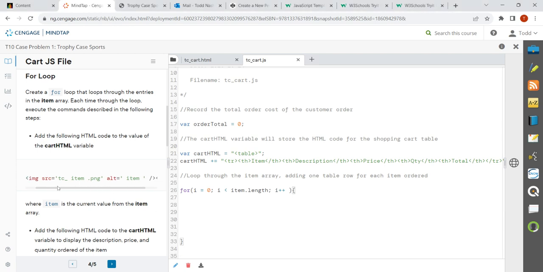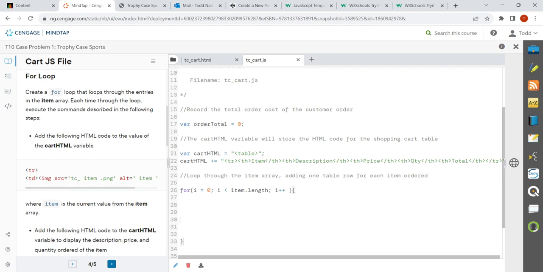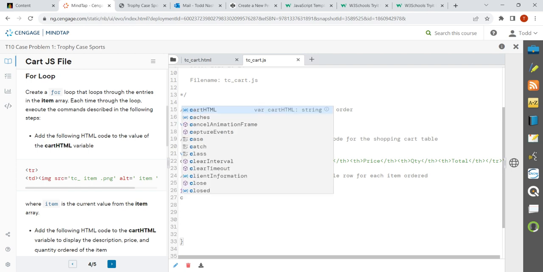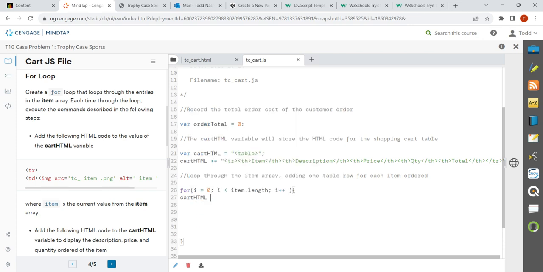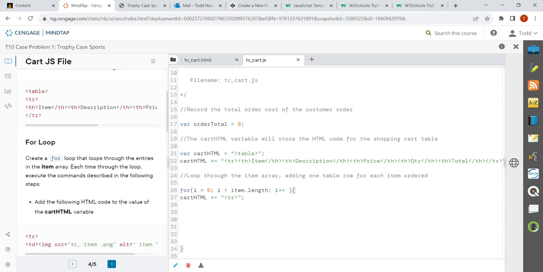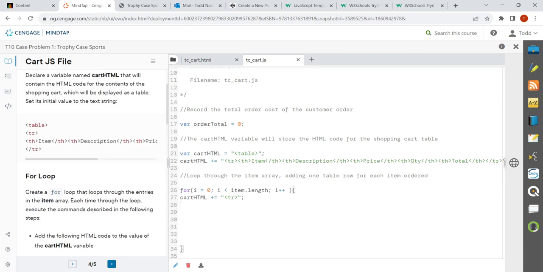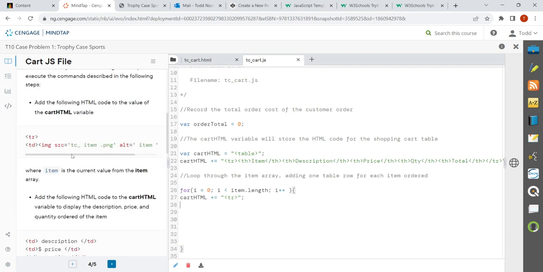And because it's a data cell here, we're going to be doing the for loop on it, okay? So let's see what this looks like. So cartHTML plus equals, and initially we're just going to have the table row, okay, because we're creating these dynamically, just like we did with the opening table tag in the prior step.